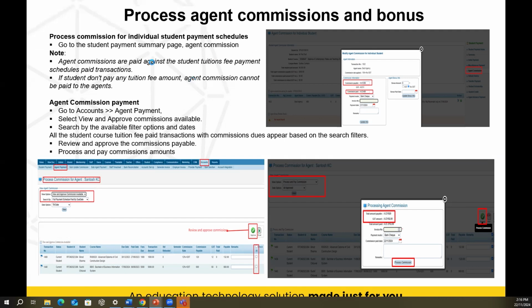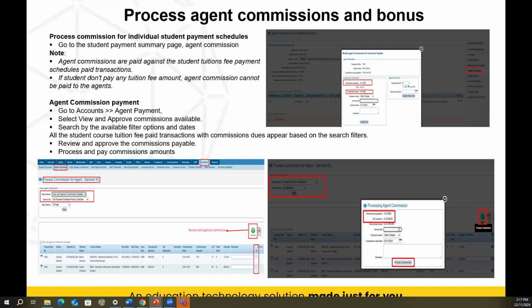in order to record this information in the system. First thing is, the commissions can be paid individually from the student payment schedule section, from the student account section, and the commissions can also be paid from the agent section. The screenshot that I have put on the right hand side that I'm highlighting here is from the student account section. From the student account section, you have an option as agent commission, where you can see once the payment has been received for a student payment schedule, course tuition fee payment schedule, regarding a particular invoiced amount.